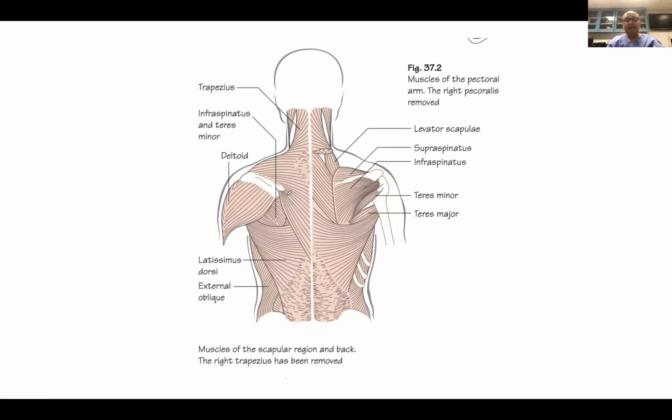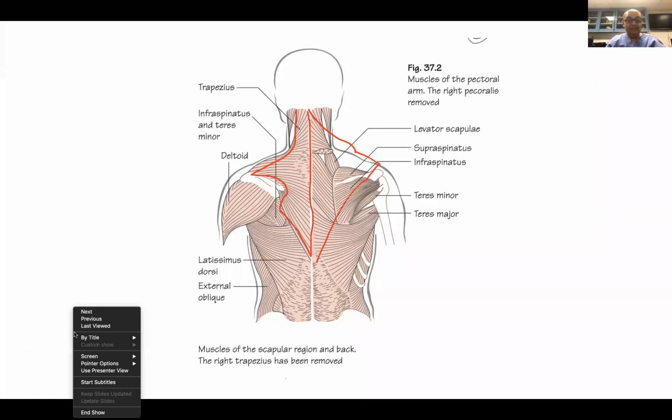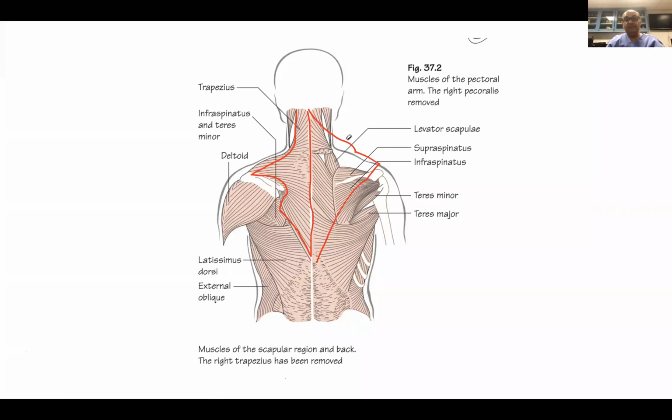Now we are looking at the back. Now you're looking at different muscles. Guys, this side you're looking at the superficial layer and this side the deep layer. Are we good? So in the superficial layer, you can see this muscle. This is half of my trapezius. If I can draw it here like that, this is the complete muscle, my complete trapezius. So this is my trapezius.